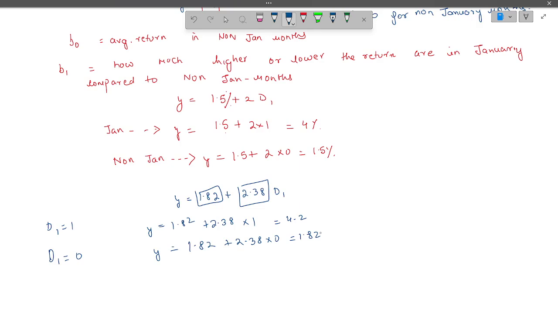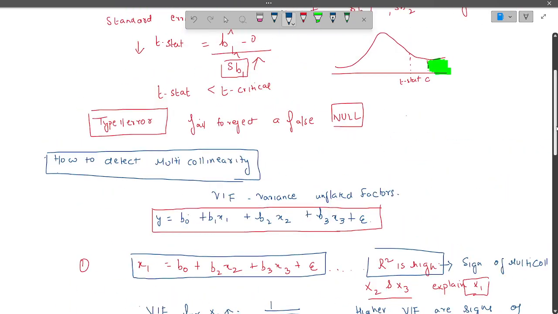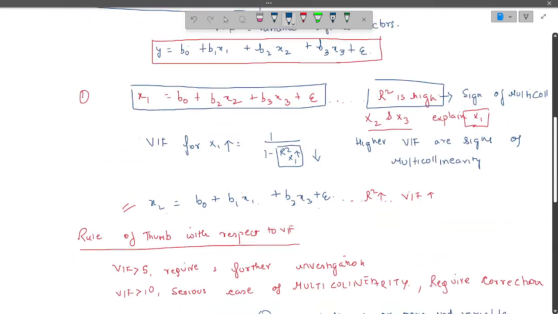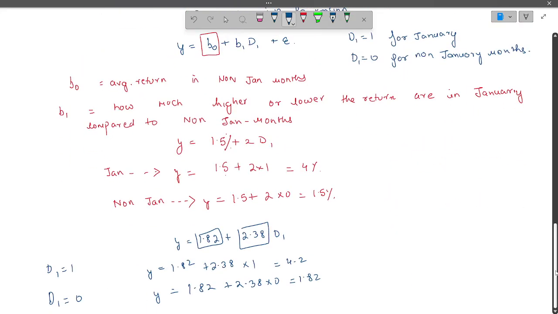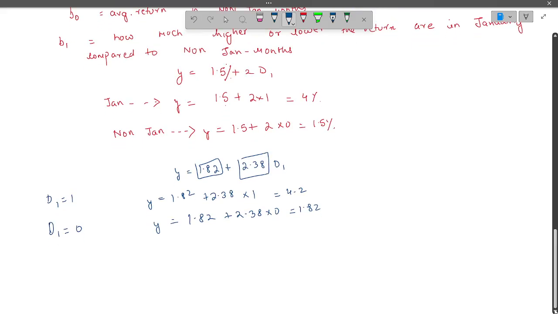Any doubts? No, sir. Is anyone having any problem? बोलो ऐश्वर्य. No, sir. महक. पुलकित. सर इसमें स्लोप डमी, इंटरसेप्ट डमी भी होता है ना? क्या कह रहे हो? सर इसमें 2 फॉर्म्स होती है ना, स्लोप डमी, इंटरसेप्ट डमी। हाँ हाँ हाँ, वो मैं अभी आगे उस पॉइंट पे आ रहा हूँ.